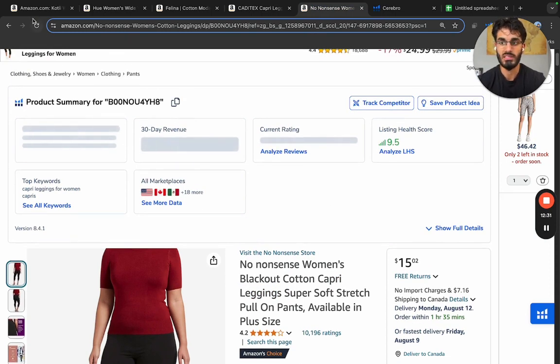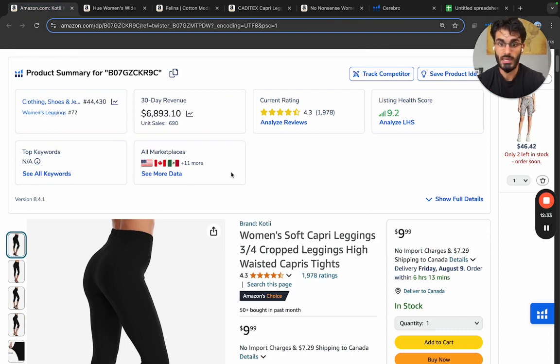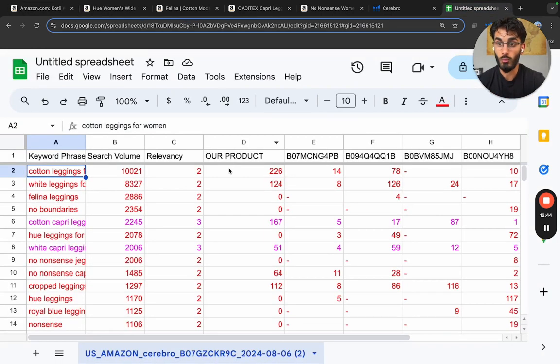It's not showing right now, they're doing about 50,000. And our product, which is doing 6,900, we don't have cotton leggings anywhere in the title. So that's an immediate sign. It has a lot of search volume. We need to add this to our title and we need to start running campaigns for this, right? So we can figure out all the keywords we need to add to our listing optimization, index in the backend, and start running keyword campaigns for it, okay?